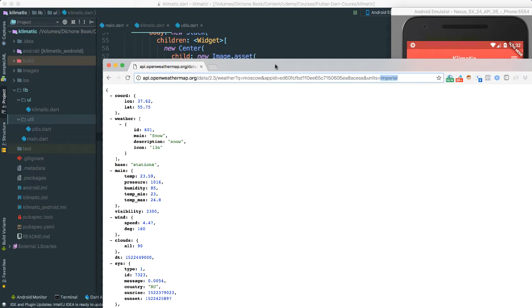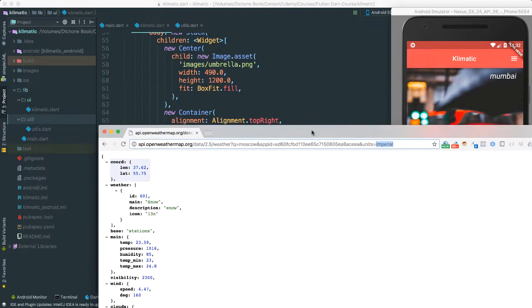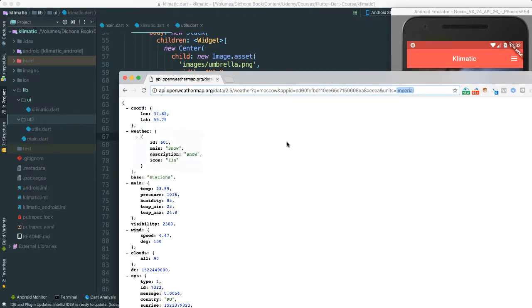And of course, as always, just keep in mind that you have a lot of data. Even if you go back to openweathermap.org, the main website, you will see that there's other things that you can get from the API. You'll have access to other endpoints of the API to get other data. So there's a lot of things that you can add to this application. And of course, I wouldn't be a teacher if I didn't encourage you to take this application and make it your own, and maybe add forecast information because that is also included in one of the API's endpoints, and just run with it. There's so many things you can do.